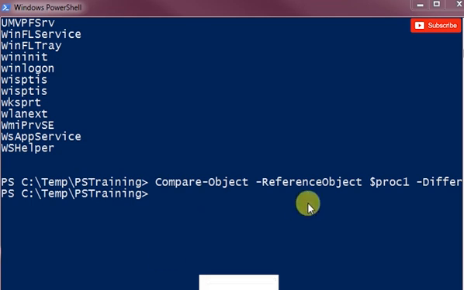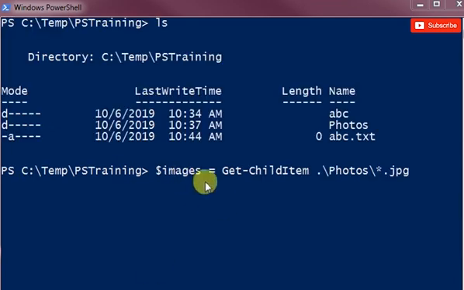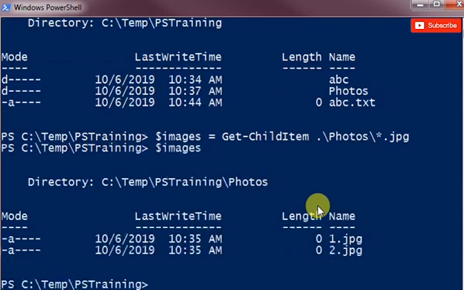But that's how you use compare object in general, to compare two lists or to compare any PowerShell objects, which could be process, services, it could be anything, right? Or even files, to be precise. So now let me get... Alright, so what I'm going to do is I'm going to get all the images using the Get-ChildItem cmdlet. Now if I print images, it's going to have two objects, so that's where I printed, and these are the two objects, right?